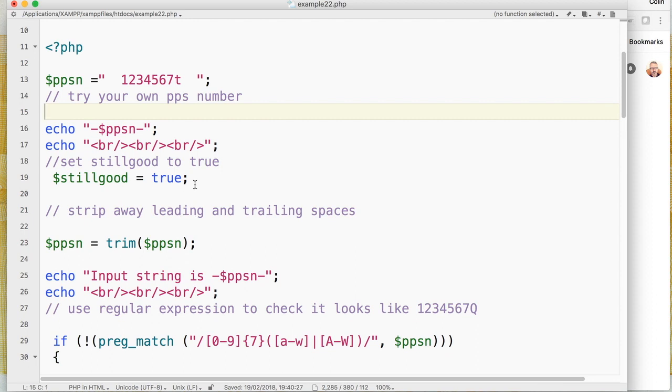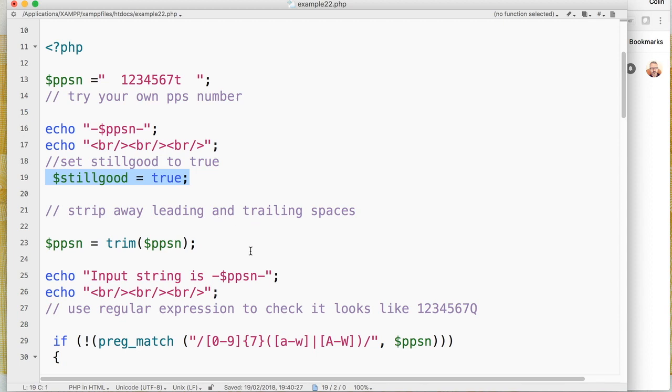Now, also what I've done here, and this is something I like to do when I'm writing a validation function, is set up a variable at the beginning and assume that the input is good. And then if ever we come across a reason why the input is bad, we'll set that variable to false. But it's important that once this variable is knocked down and set to false, we don't ever pick it up again. So if we're adopting this approach, we should only set it to true at the beginning, and after that only ever set it to false, never set it to true.